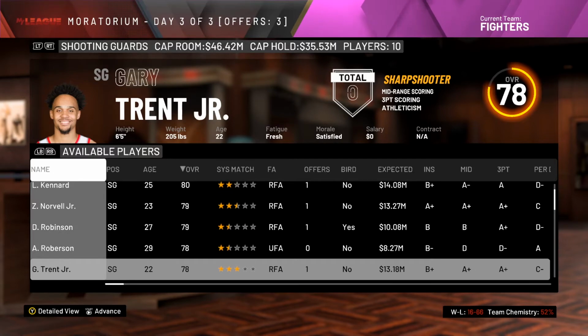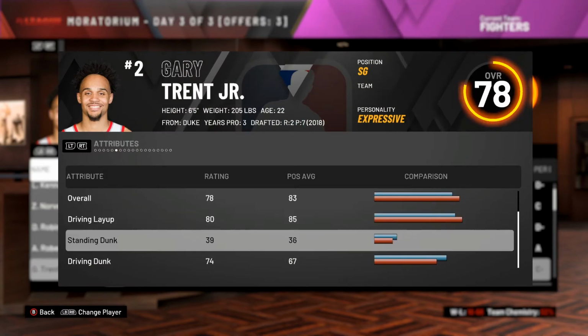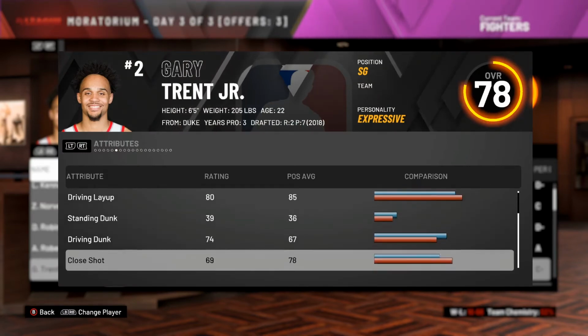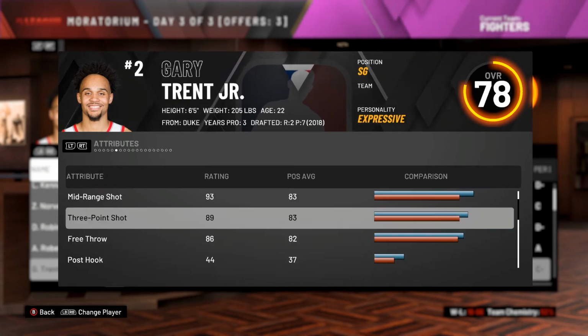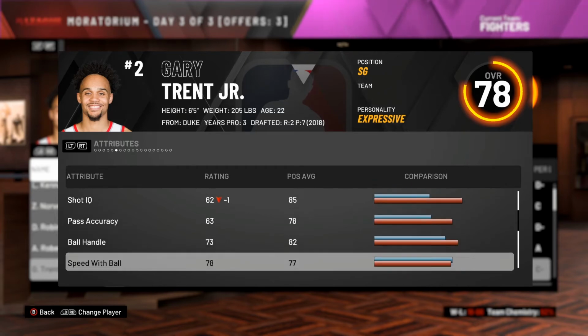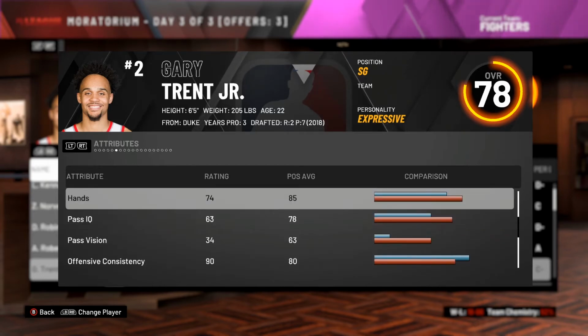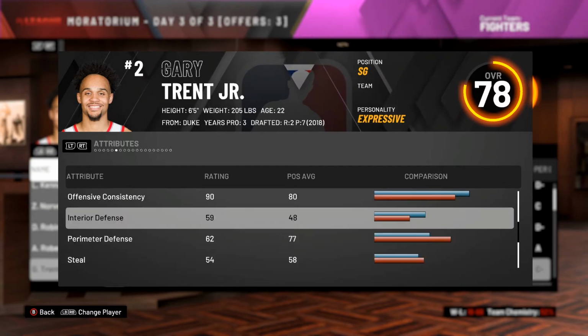Gary Trent for 13. He's a better fit than Robinson. He's only 22, 78 overall, 13 million. His layup is better than Robinson. His dunk is a little better. His mid-range is better. His 3-point is 1 point worse. Well, what's his defense like? His hands are all right. Offensive consistency is good. Interior defense is good for his position.